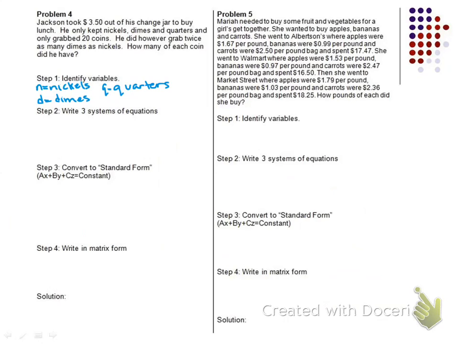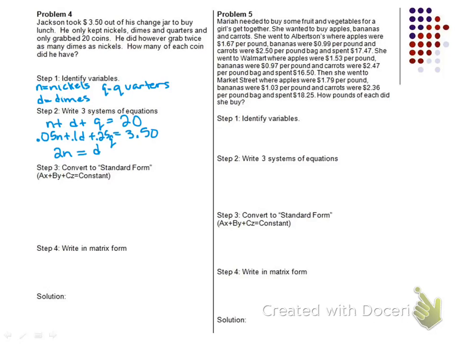So the first one, how many are there? This is our quantity equation. How many are there? 3. Is that a Q? How many total coins? 20. So our first equation is quantity. The second is how much they are worth: 350. So how much is each coin worth? 0.05, 0.1, and 0.25.